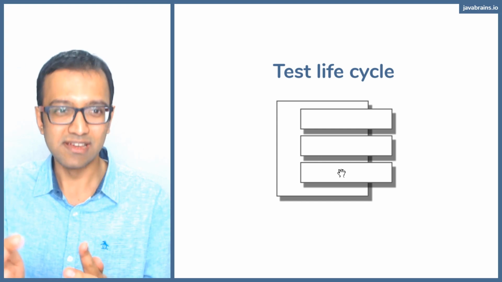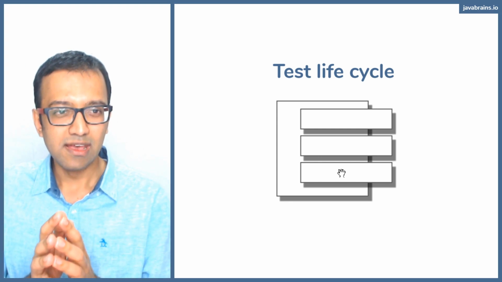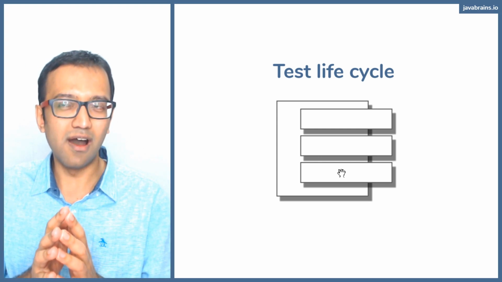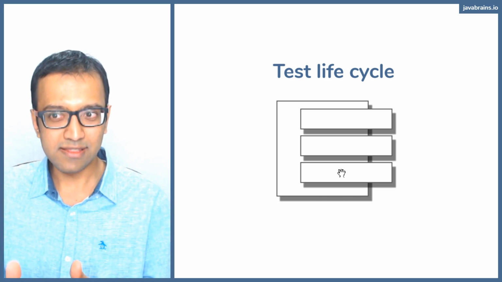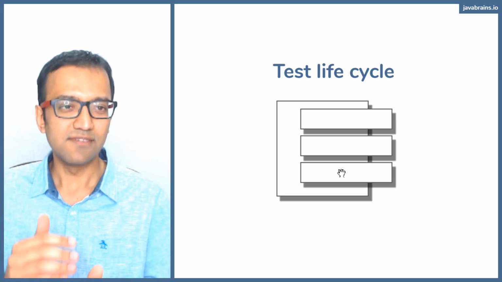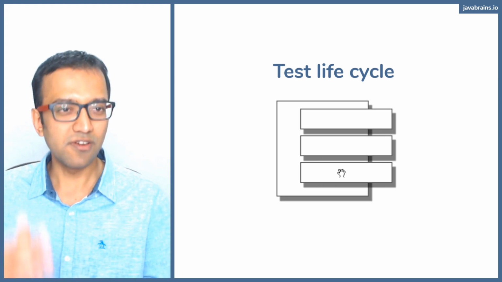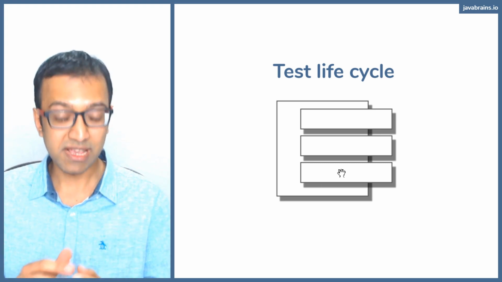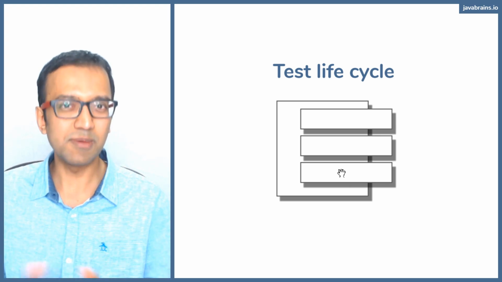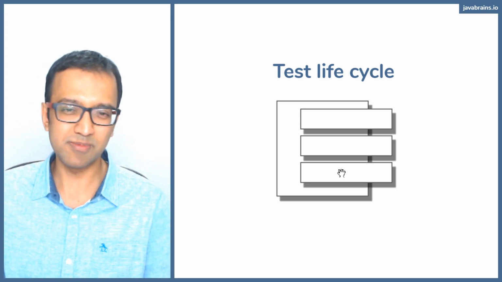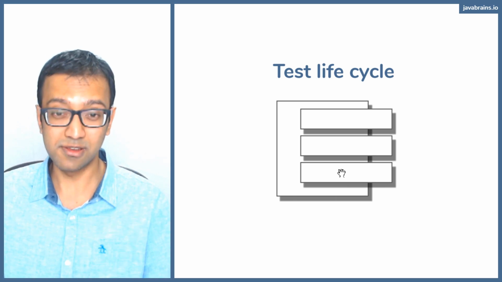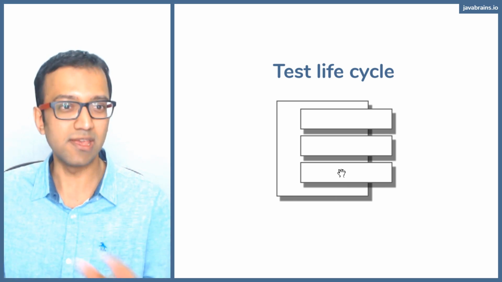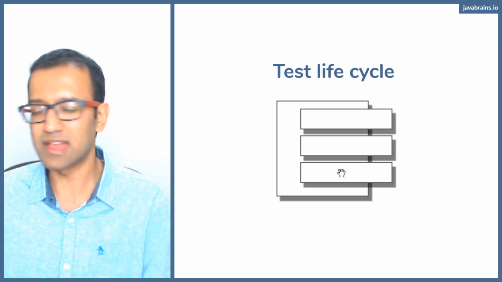That doesn't make sense. You want these methods to be independent of each other so that they run and they report the right status, whether success or failure, irrespective of where in the order it runs. So this makes it very handy to run them in parallel, split it across multiple machines. There are various ways in which you can optimize JUnit testing, and you essentially want them to be decoupled for you to be able to do all that.